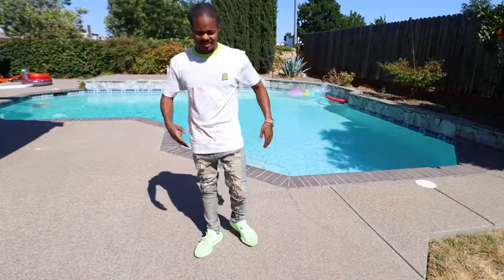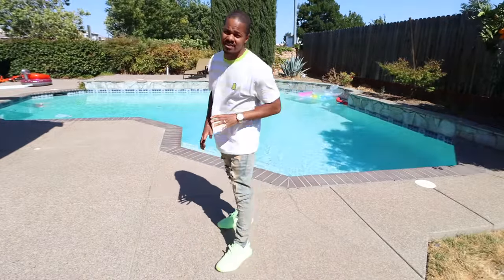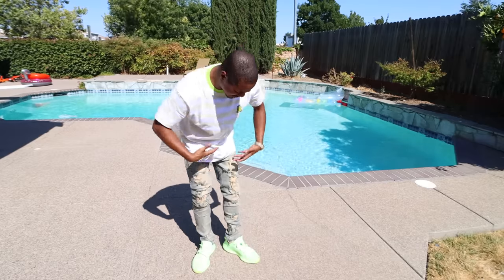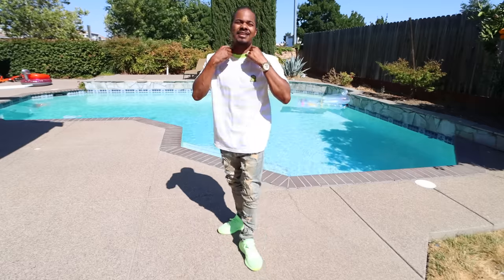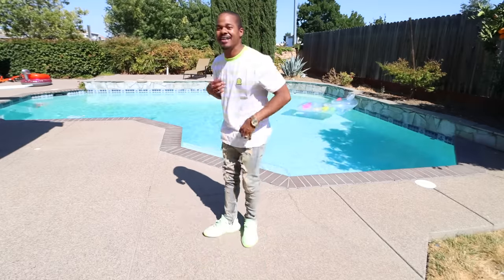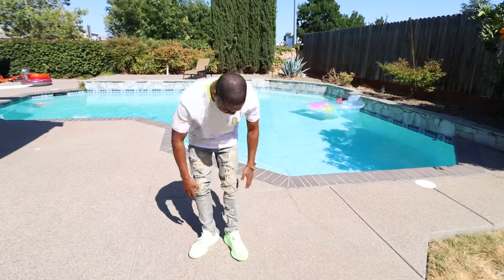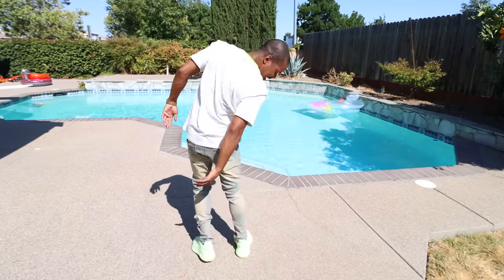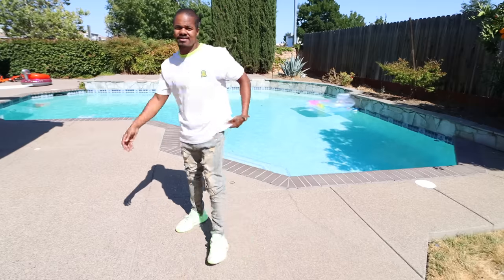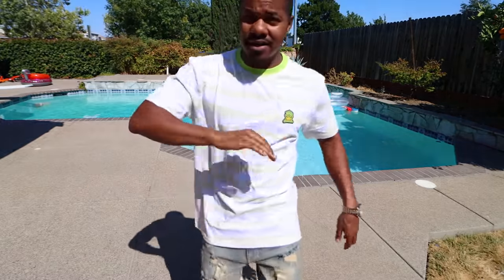All right, you guys. Got another outfit, summertime vibes. Definitely summertime color. I'm not saying that it's a summertime outfit right here. It's a summertime color, definitely. Got the lime green around the neck. Got the, you see them, man. I finally got something to match these. You know what I'm saying? Got the jeans, the distressed on the front. Not too much in the back. But it's too bright out here. Let me take y'all inside real quick.